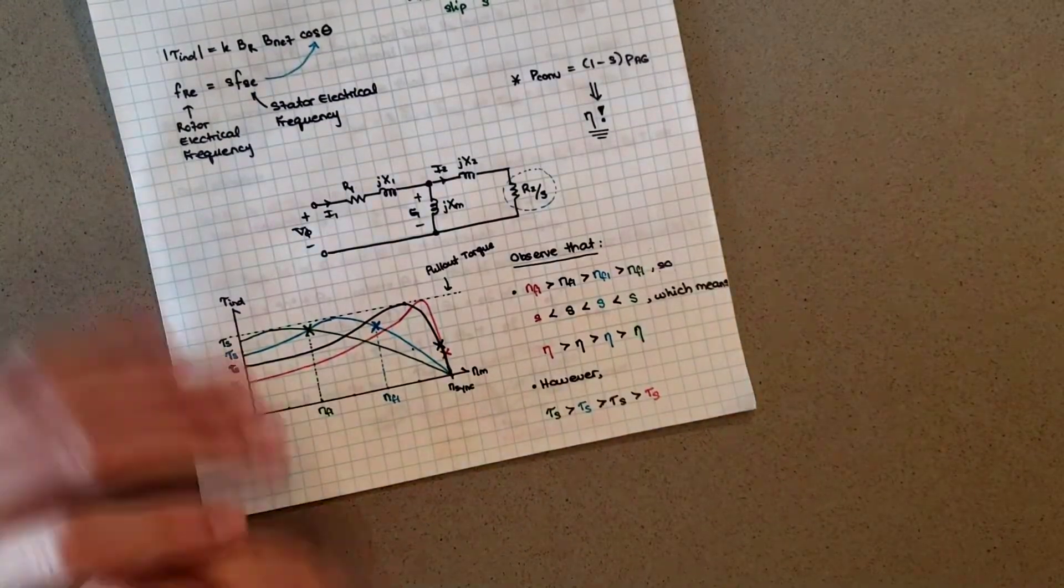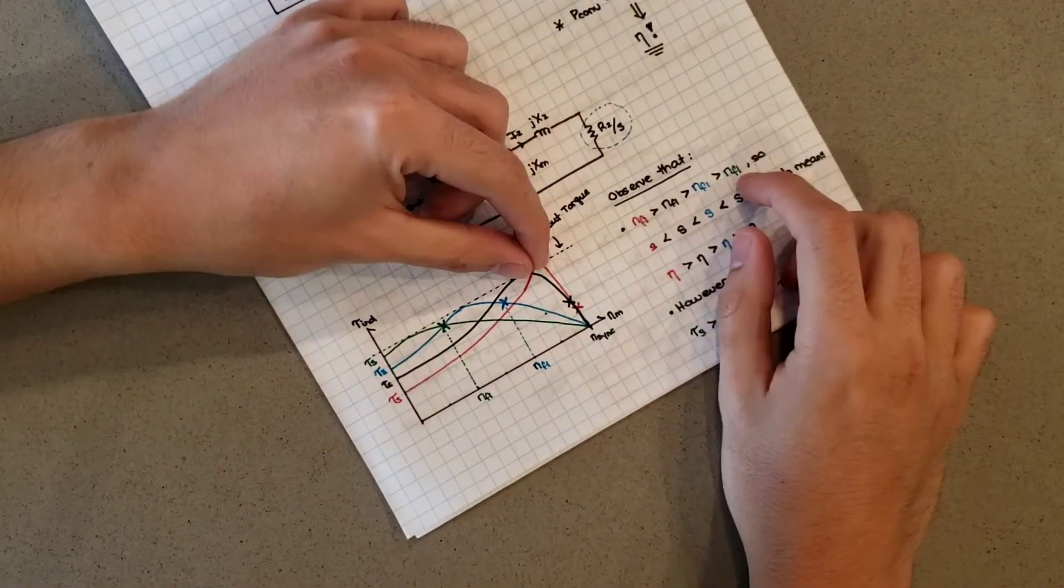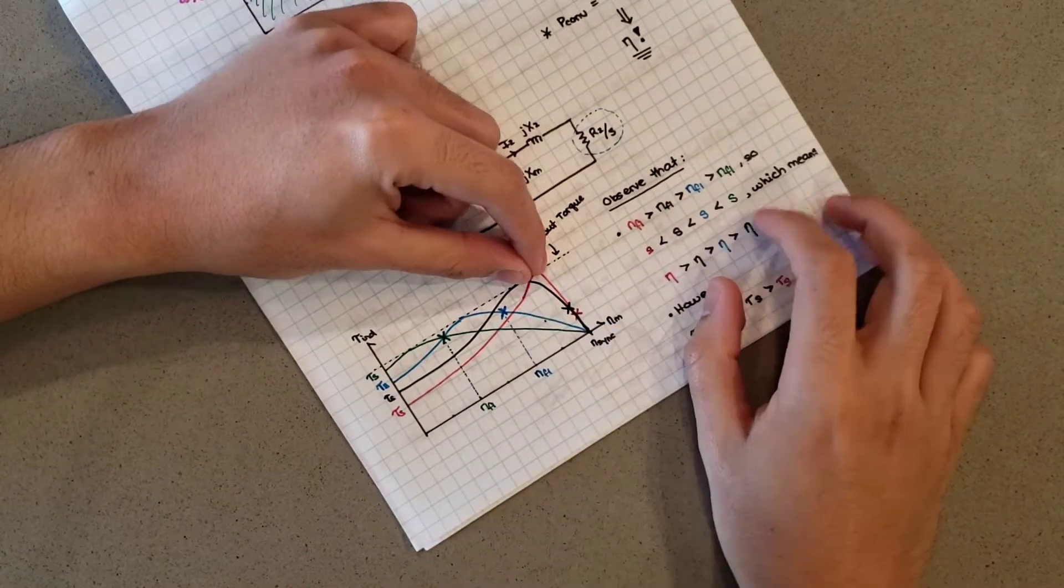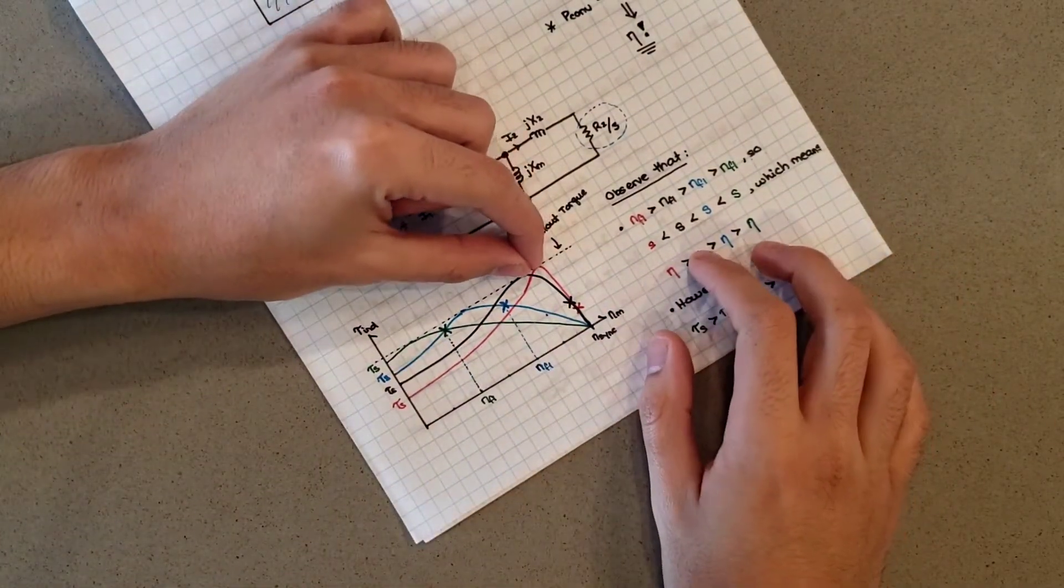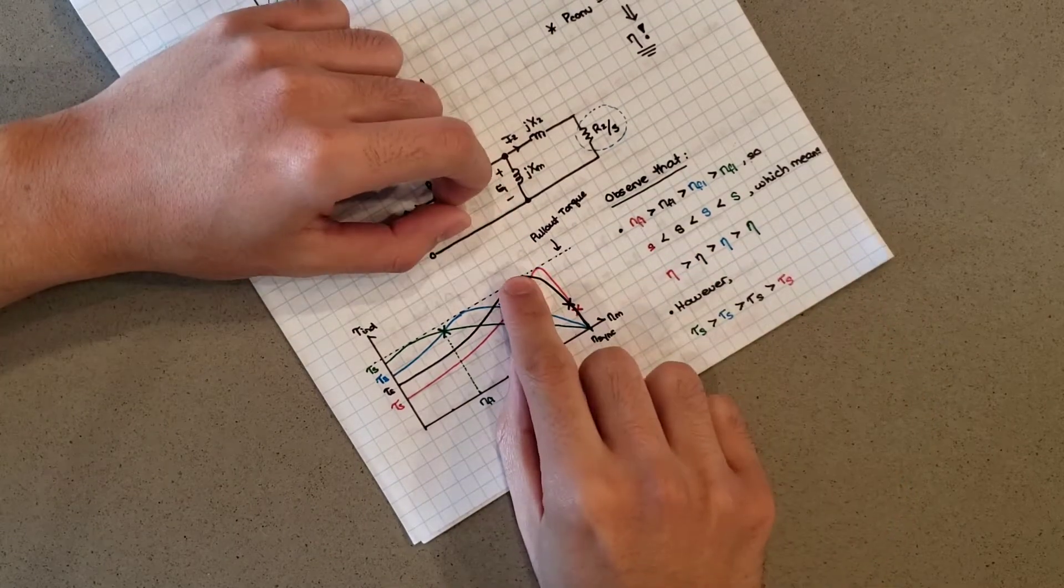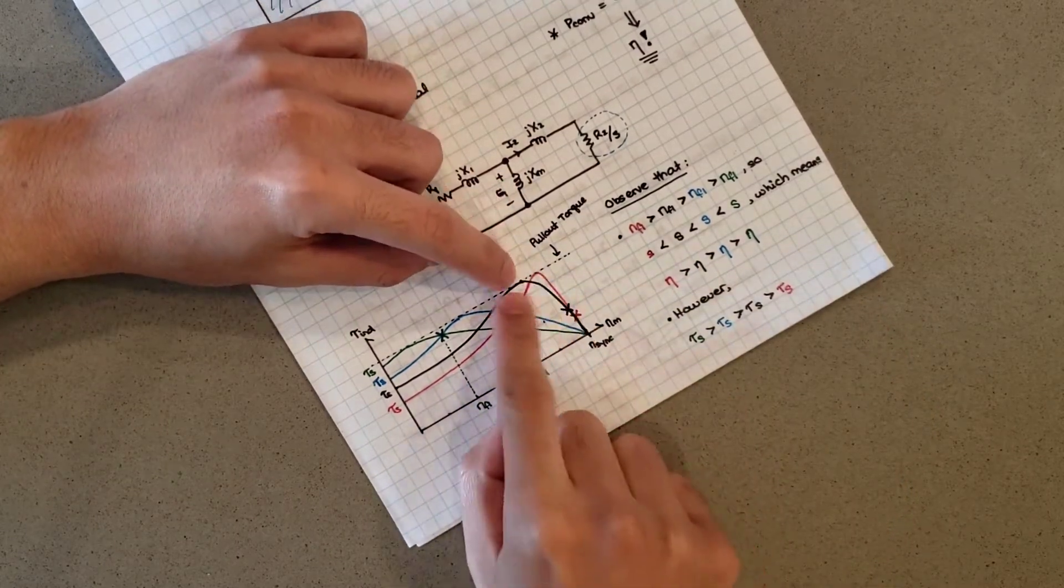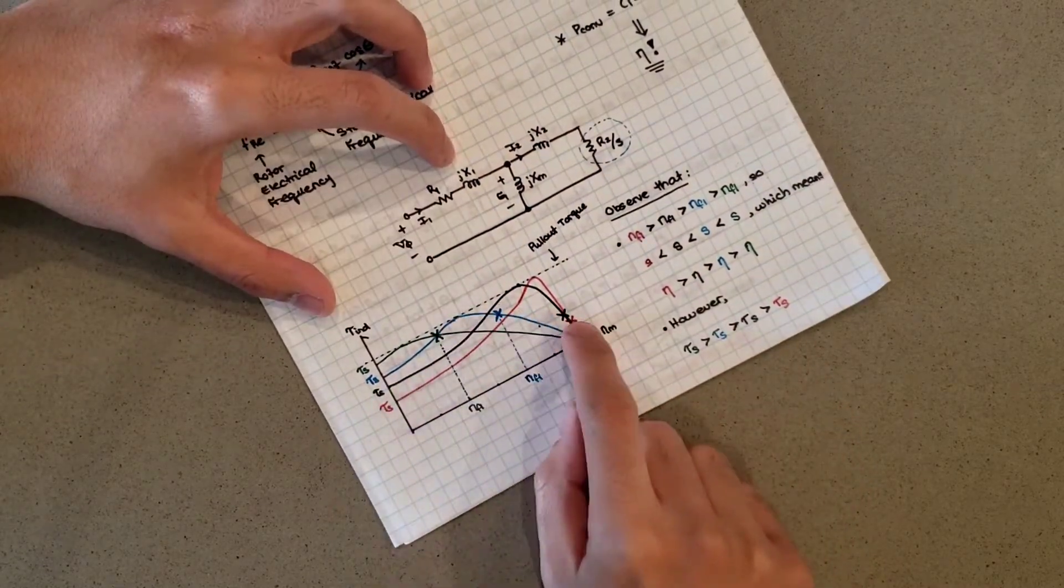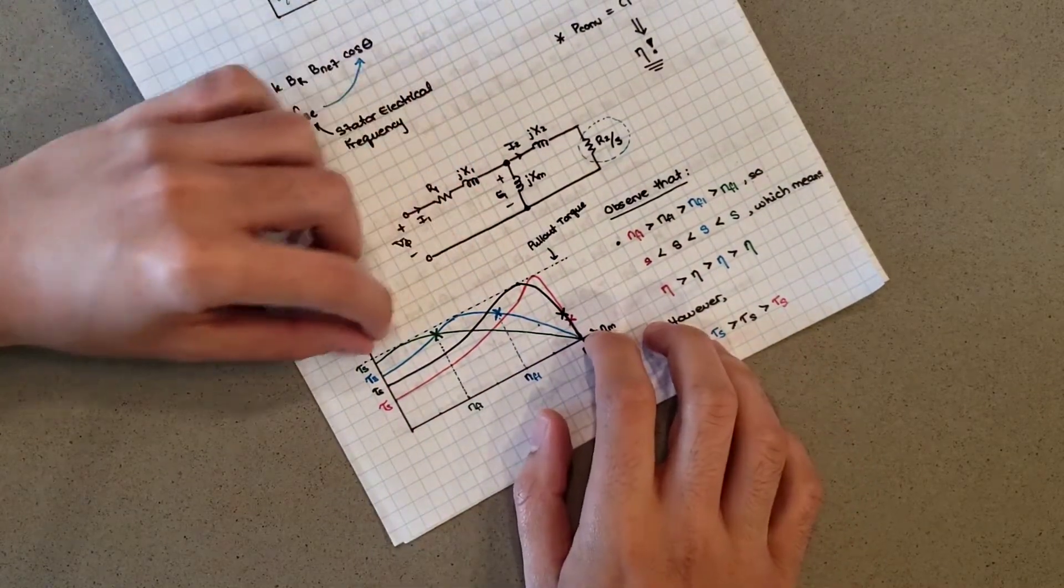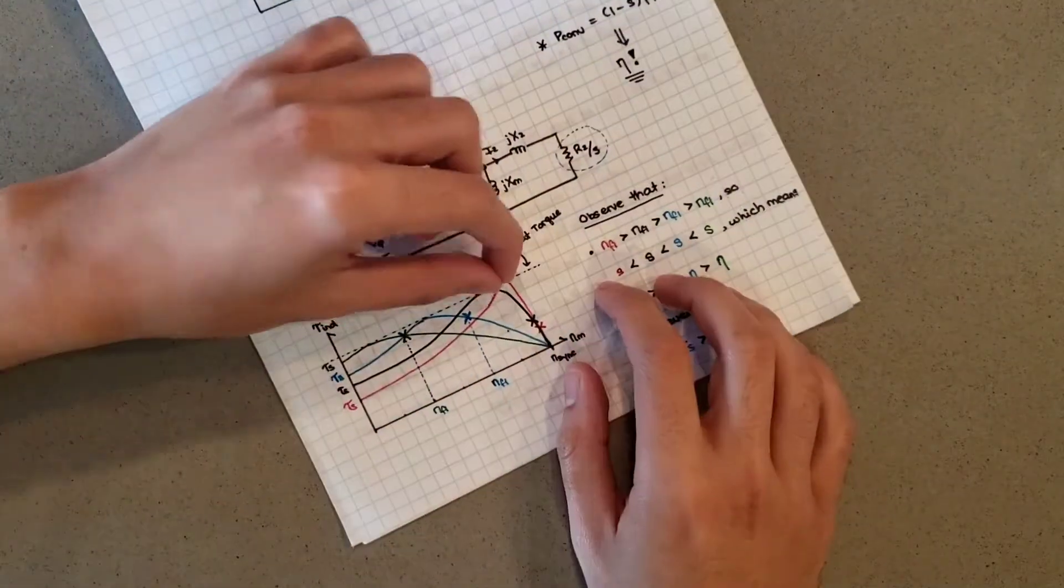Okay, my apologies there was a power outage. But anyways, what I was saying was if I tried to pull this red curve to the left - kept the peak the same but just pulled the curve a little bit to the left and changed where that peak occurred - I could make the red curve look exactly like the black one. And actually if I pulled this black curve a little bit to the left, it would look almost exactly like the blue curve, and so on.